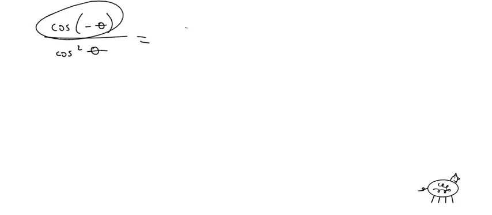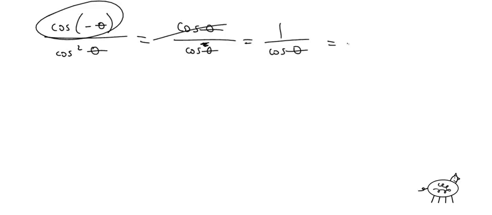Okay, 2 more here. These are pretty mellow. Cosine of negative theta over cosine squared of theta. Well, there you go, man. Cos is pos, so that's just equal to cosine of theta over cosine squared of theta. So the squared cancels out with that. I have 1 over cosine of theta. Of course, no fractions, so we're just going to do secant of theta.